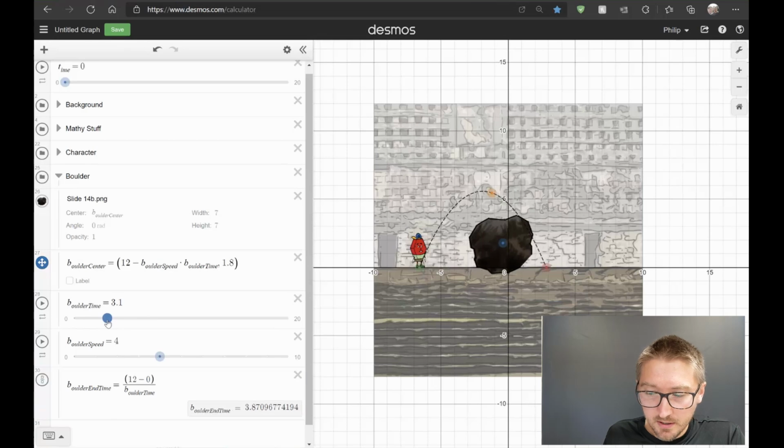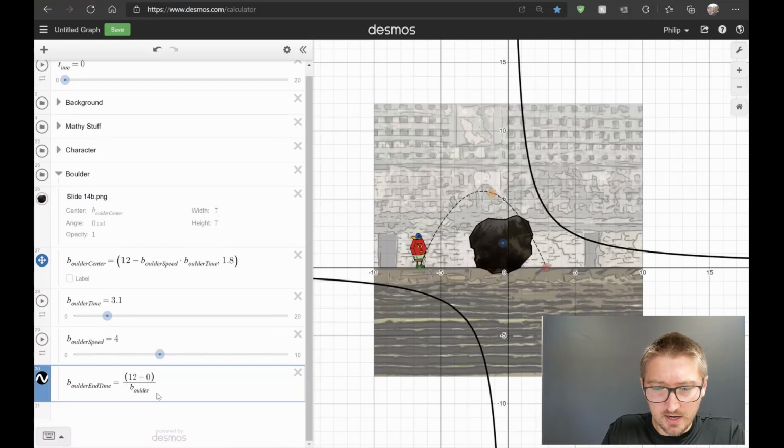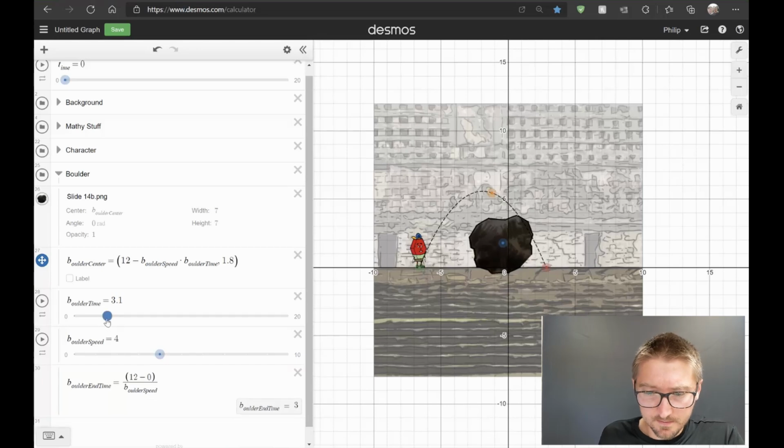So if I slide back here, yeah. Oops, it's not divided by boulder time. Excuse me, it's divided by boulder speed. Whew. Yeah, I wondered why the answer changed there for a second. So it's the speed at which we are traveling, because that didn't look like it was right at the center either. Okay, so it's sliders. Great stuff. So it takes me about 3 seconds to go from 12 to here, which makes sense if you're traveling at a speed of 4 times faster.